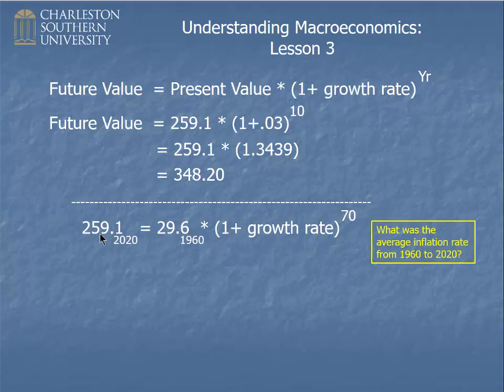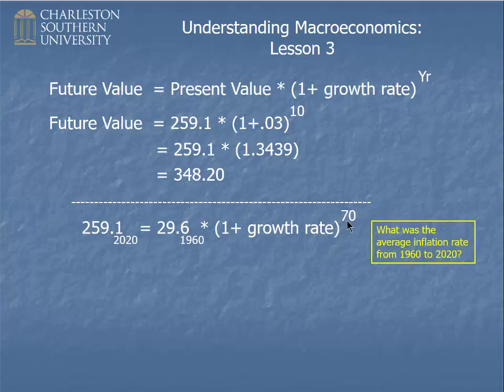It's a little bit cumbersome the way the formula is written, but the present value and future value, the one on the left, this is always the one that's farther out on the timeline, and then this is back in history. So here's our old number, here's our new number. We're trying to calculate the growth rate, so it's 1 plus the growth rate. This is the thing we don't know, but we know it's 70 years out because it's exactly 70 years from 1960 to 2020. Alright, so don't let that intimidate you.